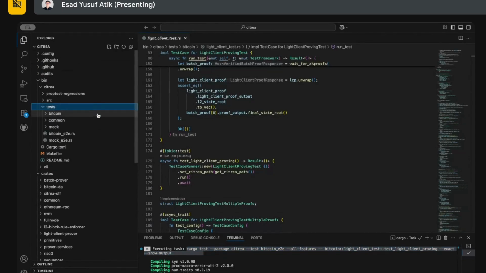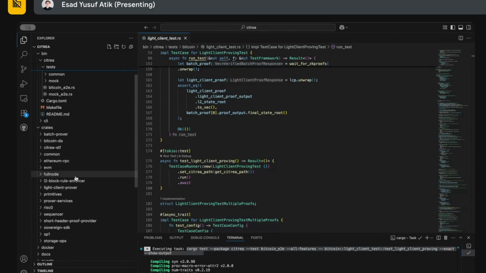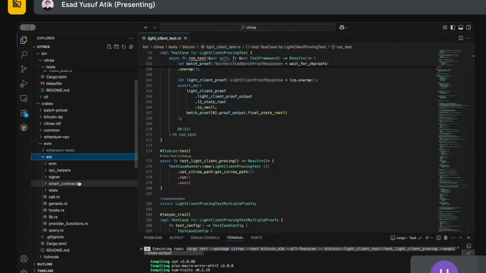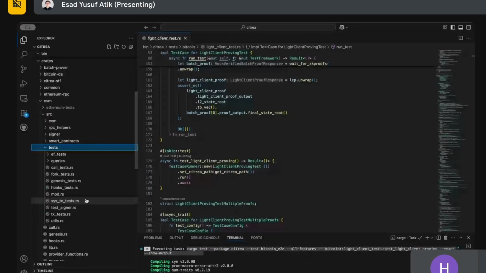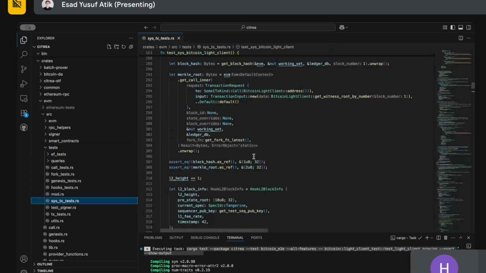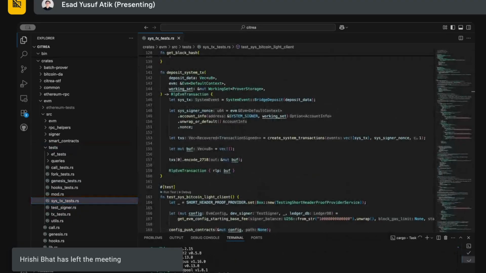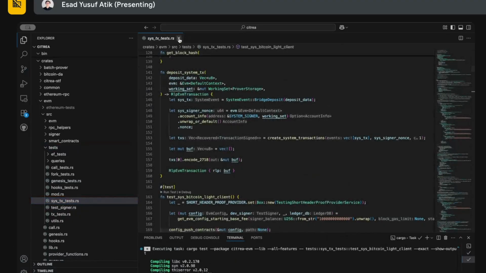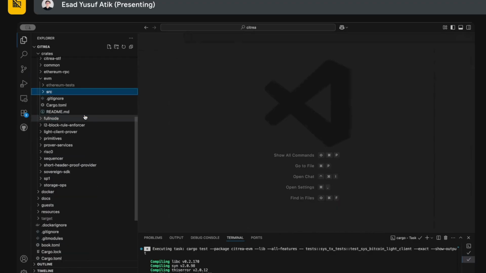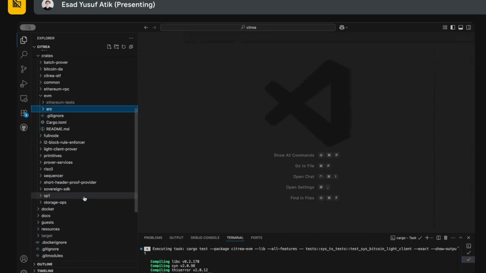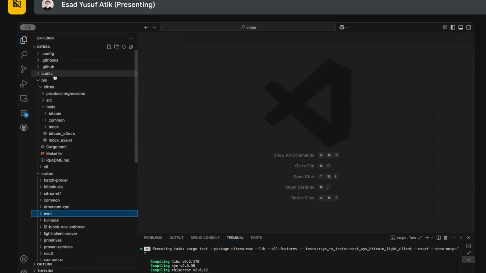The main tests can be found here, but also there's tests all around. For example, on the EVM, there's quite a bit of tests right here as unit tests. You can also go here and run one of these tests. I guess that covers the whole repo.